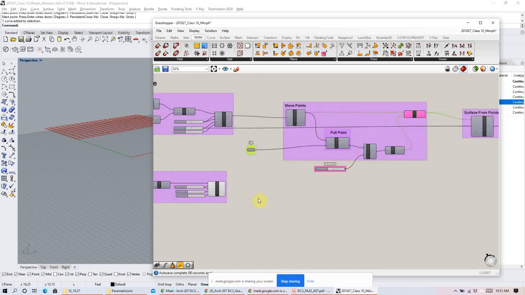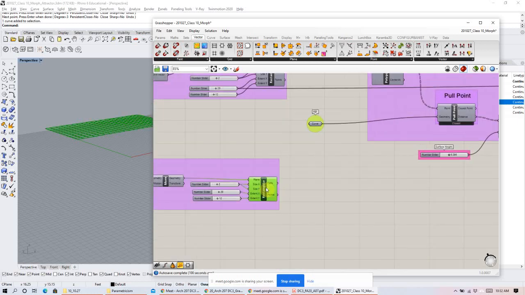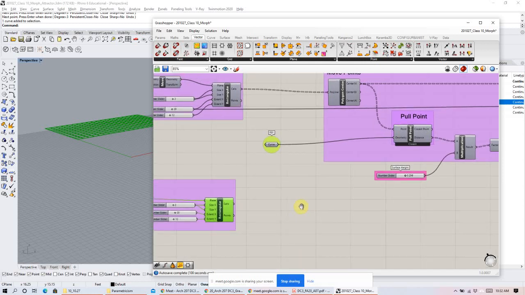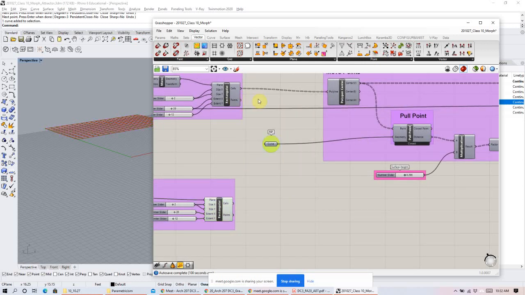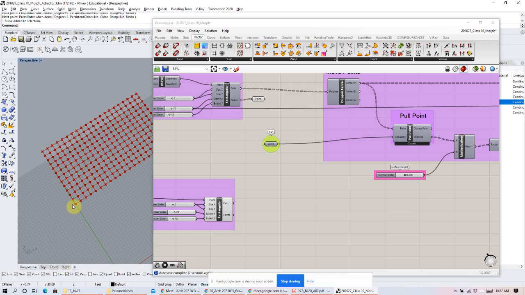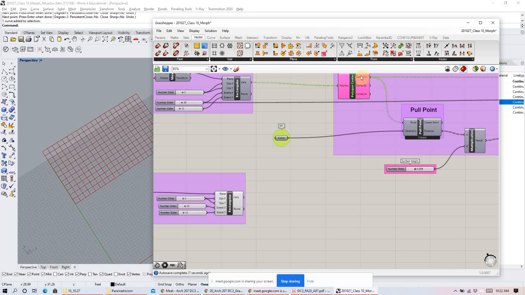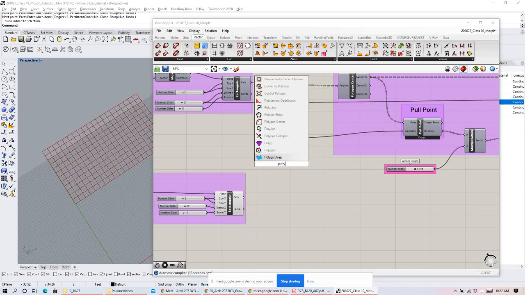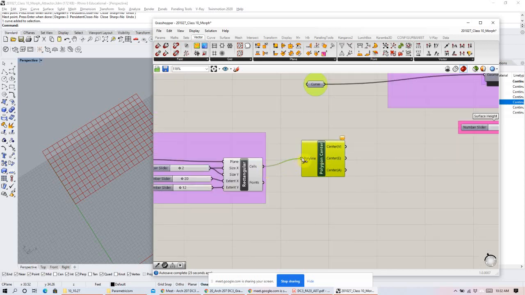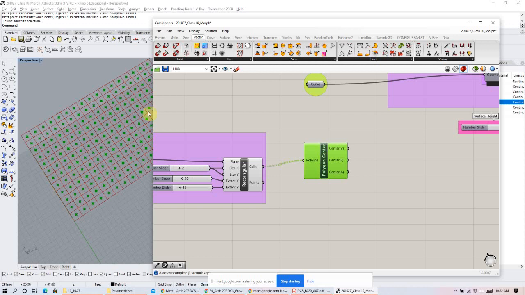Okay, so let's look at how we do that. Oh, there's the edge points, right? So I have to grab, that's why. We needed some point for a relationship to pull. So we need the center points of every single one of these cells. So I needed that polygon center capsule. I could also use the area capsule, but either one works.